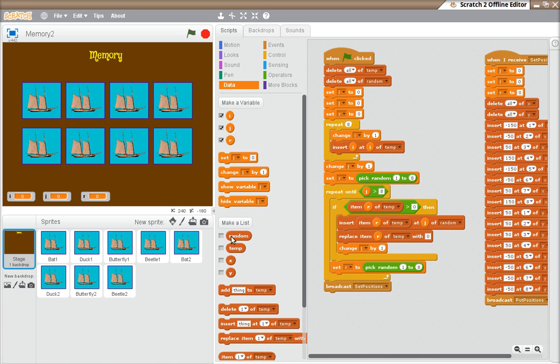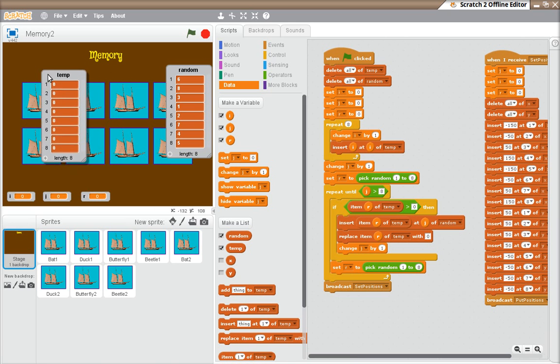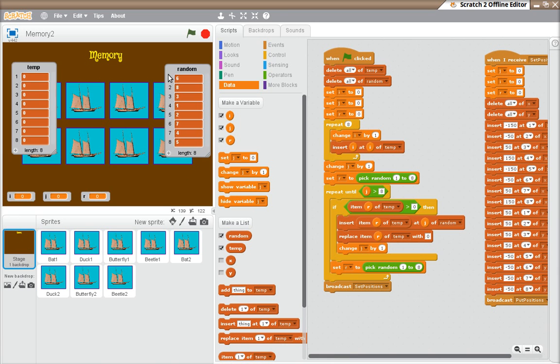So down here you need two lists. They're not switched on at the moment. I'll switch them on just to show you how this works, but once you're done they can be switched off. So let's go through this. This is in your stage, and you need to have all this running before you even look at what happens to the actual cards themselves. So standard start: delete all of the two lists, set the values of your three variables to 0, and then because there's 8 cards you insert a set of numbers in there and they go up.